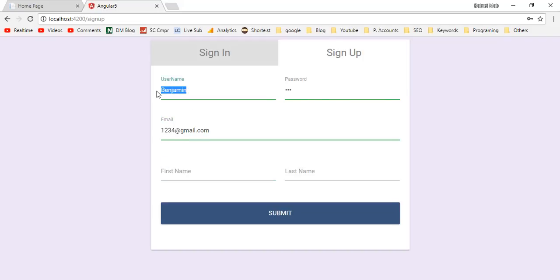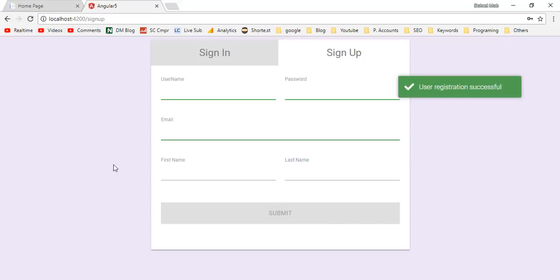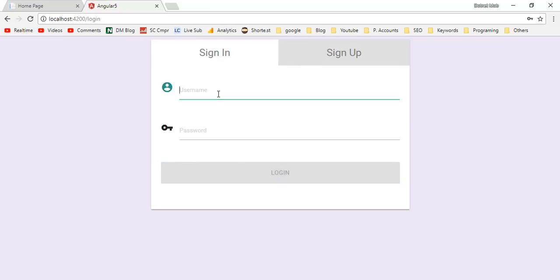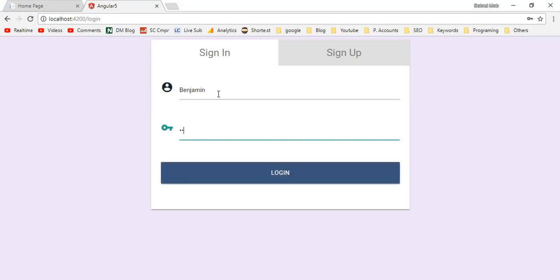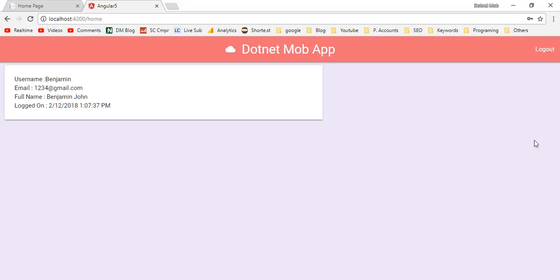Then we have first name. I will type it as Benjamin John. Click on submit. Now let me try to log in with this Benjamin record. Username will be Benjamin. Then password will be 123. Click on login. Now if you want to log out from this application, you can click on this logout button here.